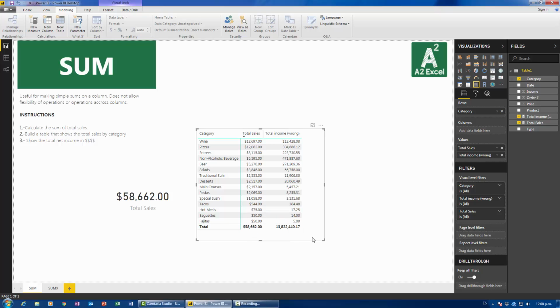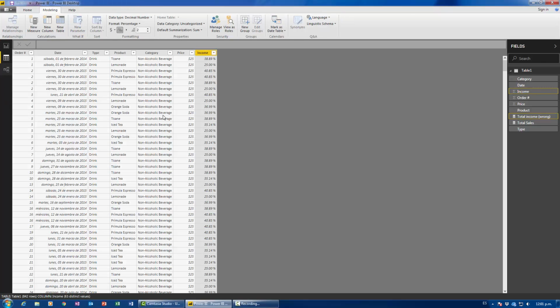So since we are violating every single rule of business out there, that probably means that our calculation is wrong. Why? Well, this is what Power BI tried to do. It added up the entire price column, and then it added up the entire income column, and then it multiplied the results of both. Now, that is absolutely wrong. Remember, what it should have done is price times income, line by line, and add up the individual results. That would get us something a little bit more decent, all right?